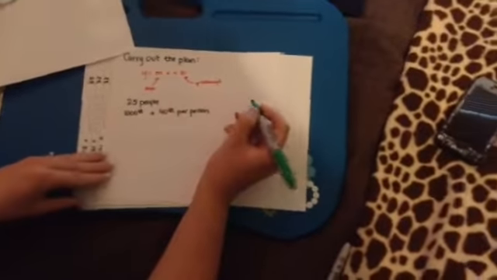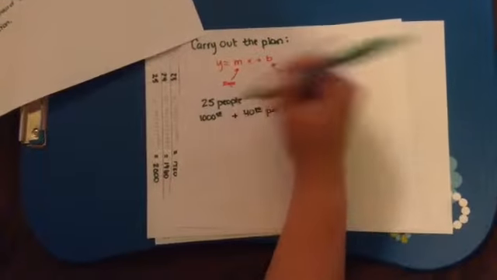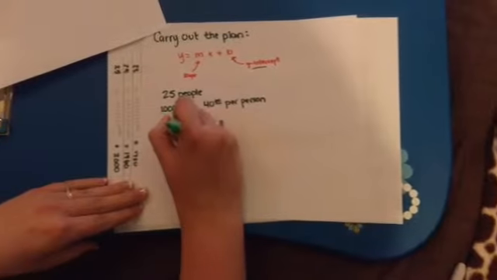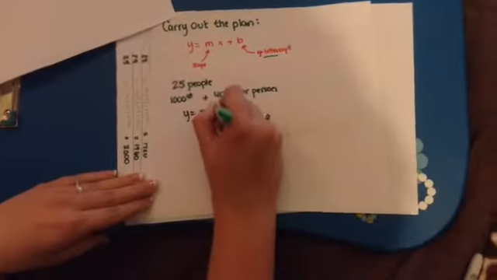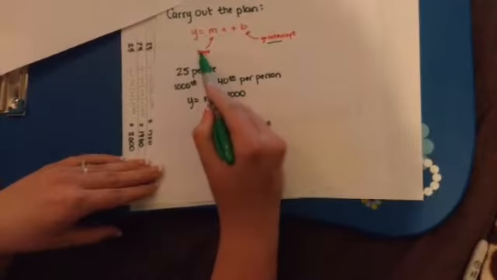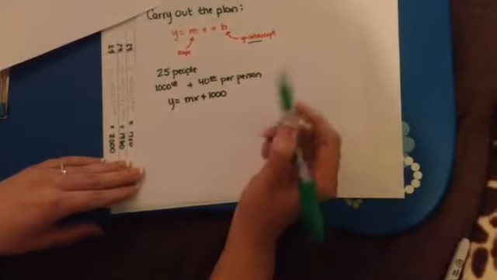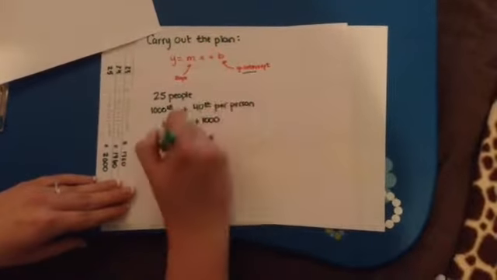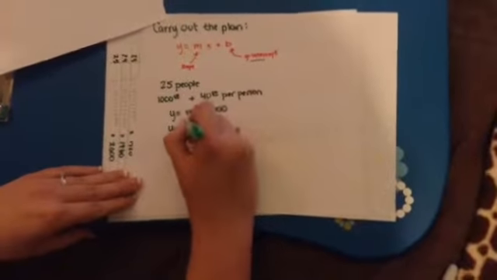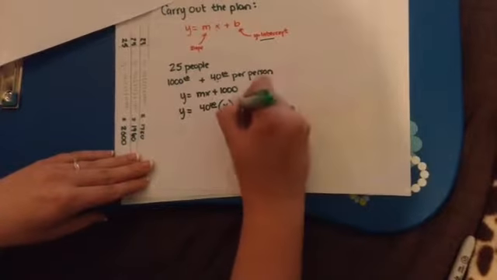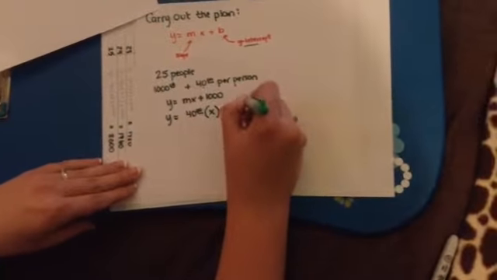So no matter what, even when we have 0 people renting out the facility, it's going to be $1,000 as their flat rate. So we know that that's going to be our y-intercept. So let's start here with what we know. So 1,000 is our y-intercept. So now we need to figure out what our slope is. Our slope is actually going to be the $40 per person, and the x is going to be the amount of people. So let's rewrite this one more time. $40 times x people plus the $1,000.